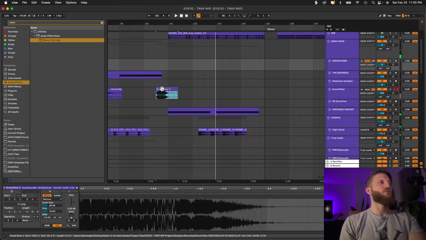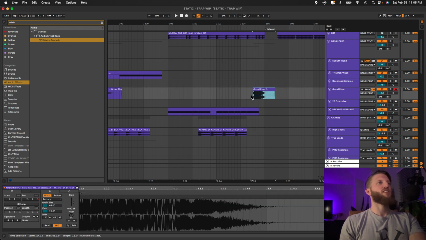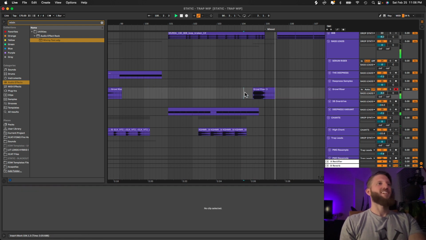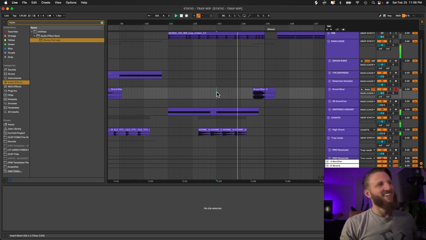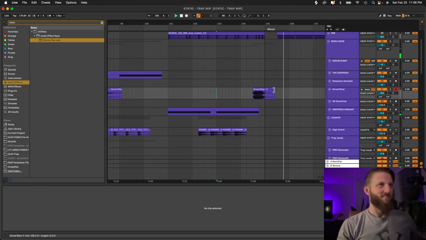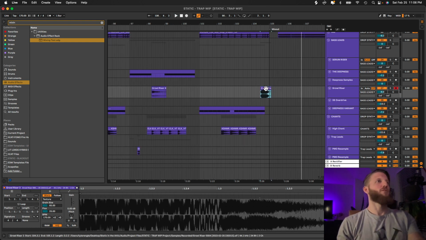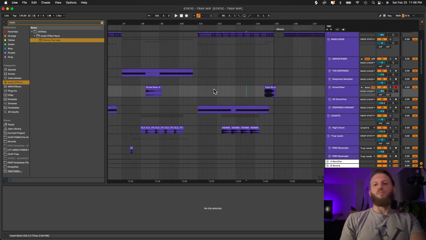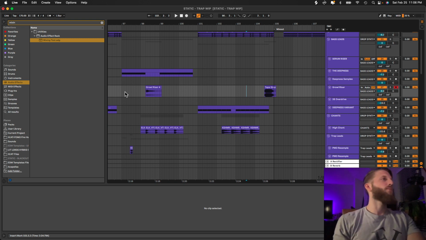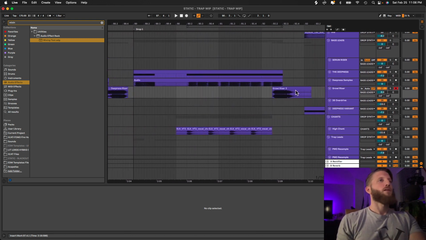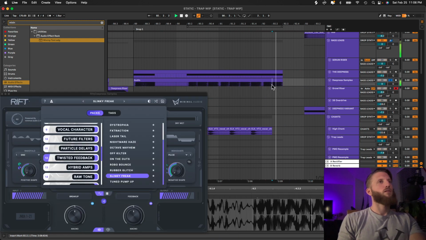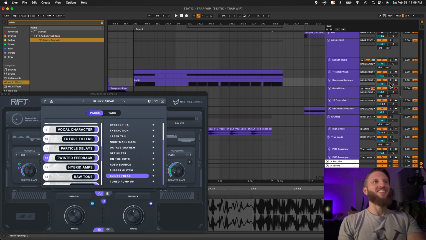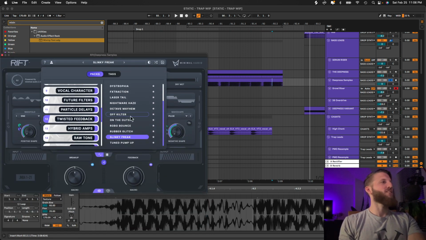Put it on the end. I think it's more of like a transitionary sound. Oh, it's perfect. Beautiful. And this would be like a one-shot tape or a tape stop. Tape stop, that's what they call those things when something just goes zzz. Yeah, it's a tape stop. That's so cool. I love this, dude. Rift is OP.